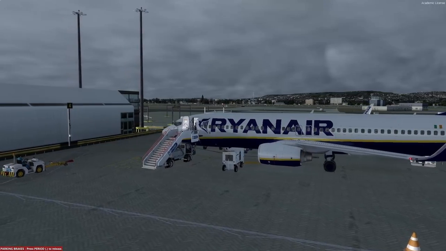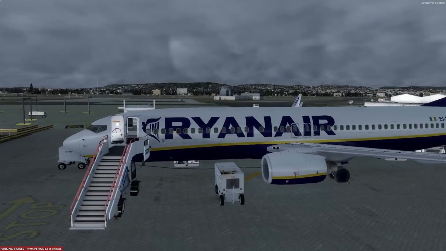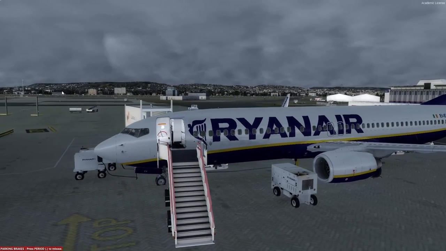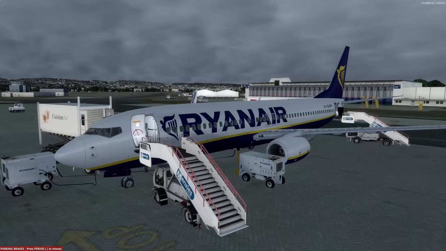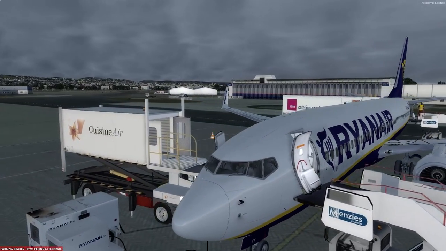I'm going to release more videos in the future that go over other bits of flight, but today we're going to be using a stock Ryanair aircraft and showing you how I would go from cold and dark to ready to push back, while my catering people float off into space.